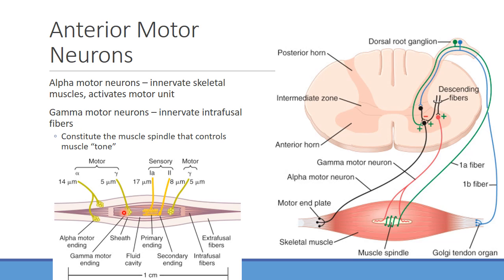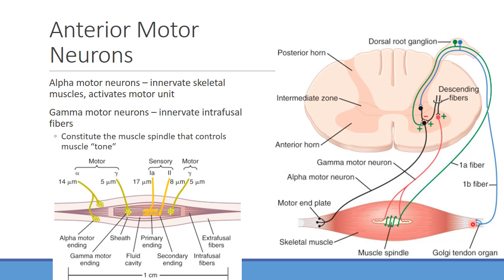We'll go over more of those in detail in just a second, but you can see here the anterior horn, where the output signals from the spinal cord are going to go and activate the actual contraction of the muscle. Here, at the motor end plate, these would be alpha. These are gamma motor neurons, affecting the muscle spindle, and all that's going to cause changes in reflexes. And this is a sensory fiber that feeds back into the dorsal horn.